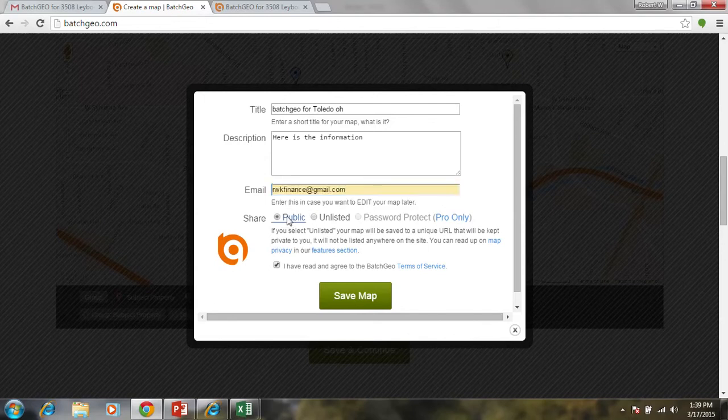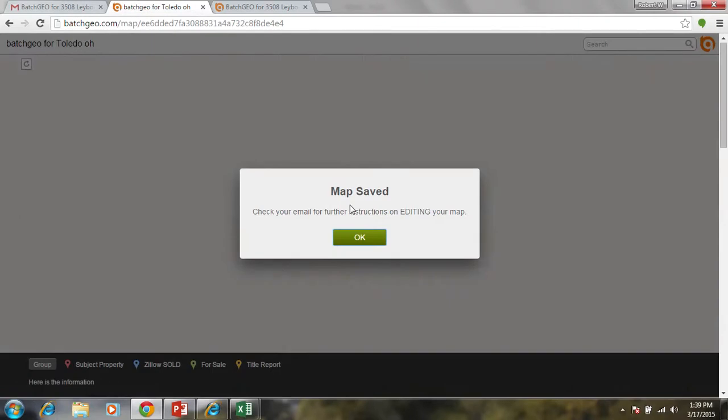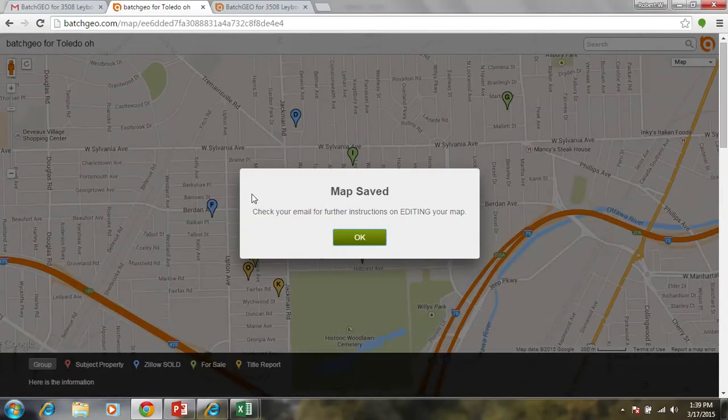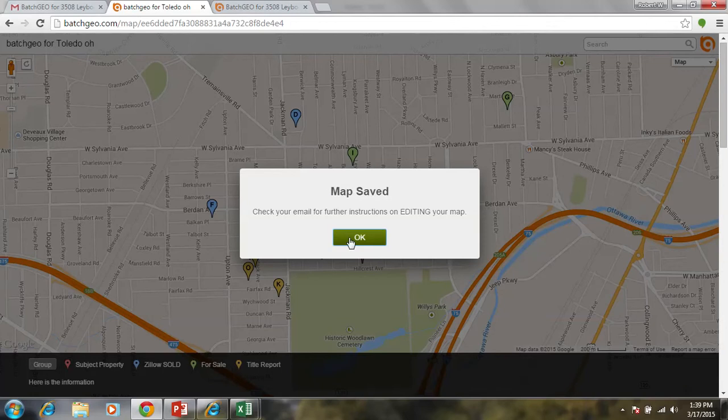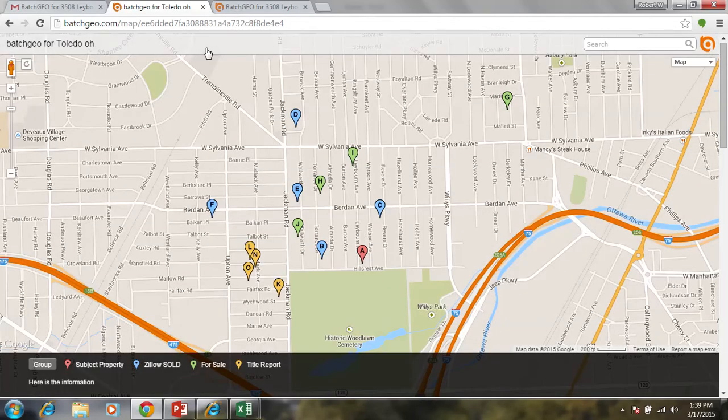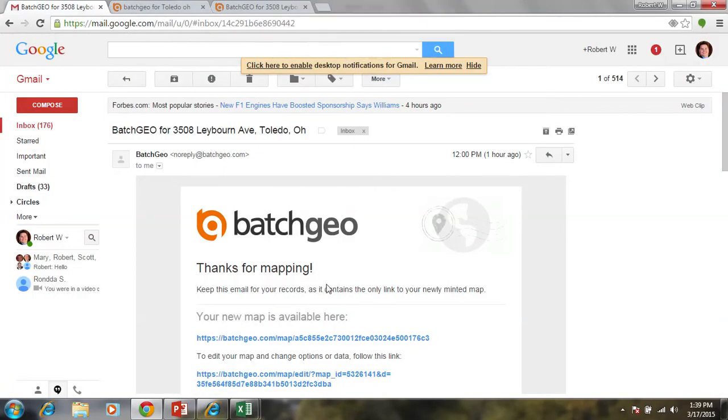Okay. This I'm going to make public. Private just means that you can only see it, and then there's a pro version. So the email will be sent to you after this is done. And what it's going to look like is something like this, BatchGeo.